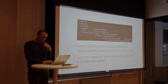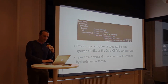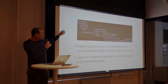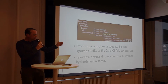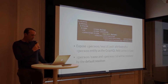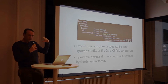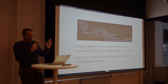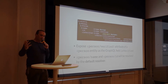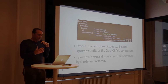Unfortunately, I was not able to get this to fit exactly onto one line, but you can see where this is going. This is a simple example. Again, it looks very similar to the Lacinia definition I showed at the first part of this, and the reason is that the way stillsuit works is it mostly takes an existing Lacinia schema and bolts some stuff on top of it. We try to be pretty non-intrusive as far as the Lacinia API goes. For the most part, you give us some stuff, we add some stuff onto it, and then we just pass it into Lacinia. So we're not trying to do anything super fancy there.